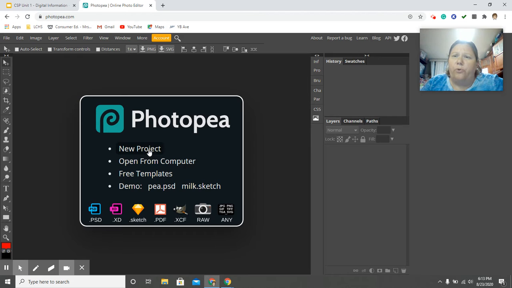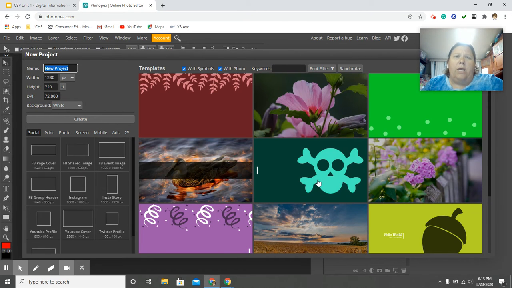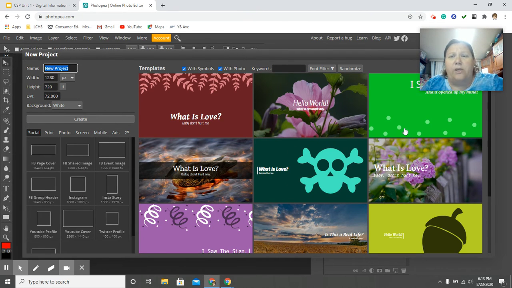So let's go ahead and click on new project. And you can see there's all kinds of templates. I've not used Photopea a lot, so we're going to do a lot of creating from scratch. I'm just going to leave all the defaults here. We're going to name it new project. We'll leave it 1280 by 720, 72 DPI. We'll talk about maybe what all that means. I'm still learning myself. And we'll leave the background color as white. Hopefully you got to the part of the video where she was talking about transparent backgrounds, and we'll learn more about that later. Right now we're going to stick with a white background and we're going to go ahead and create.